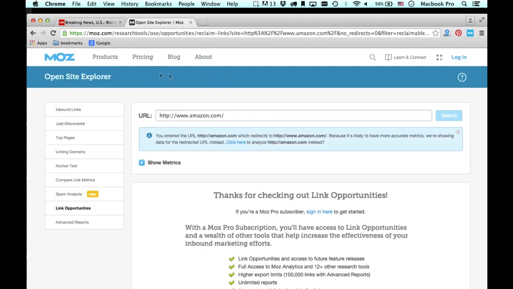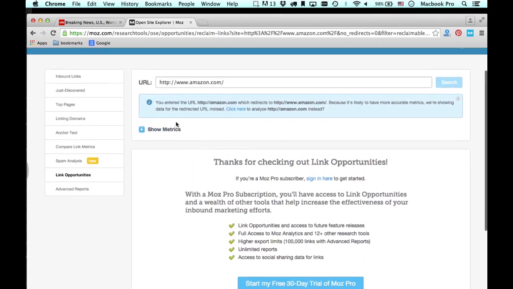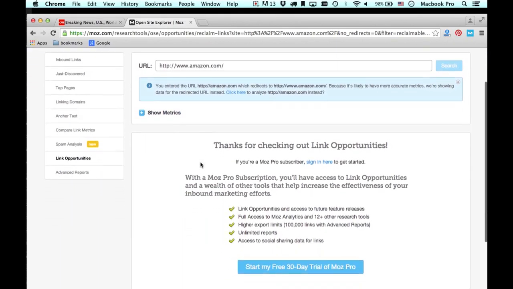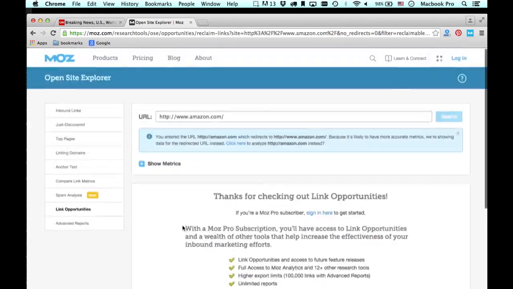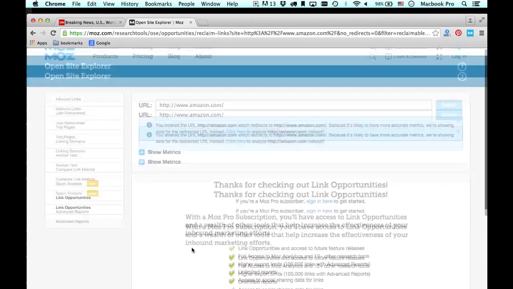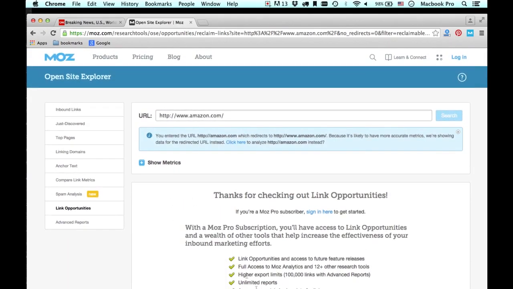You could also set up a paid account, but get it free for 30 days. So that might be something useful to look into. Try it out and see if you do get some benefit from it. They describe some of the cool stuff that you can do when you have a MOZ Pro subscription. There's so many different cool things you can do with a MOZ Pro subscription. So a lot of stuff related to your keyword research. Even MOZ has their own analytics system for websites. So it is pretty cool. So you might want to look into it.